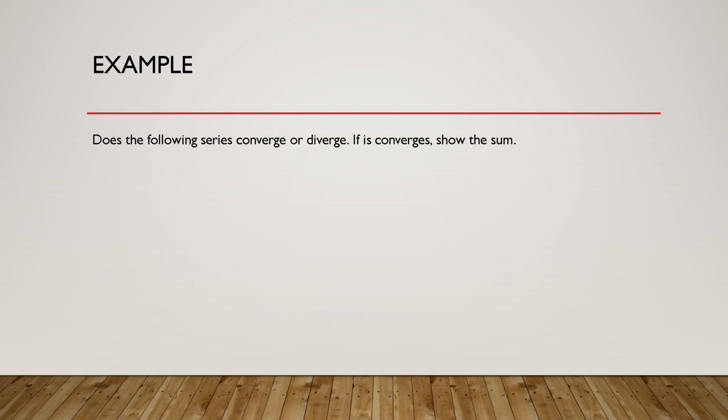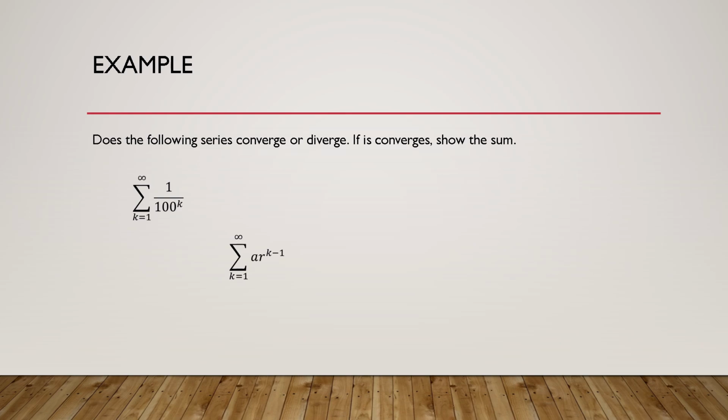As a final example, let's determine if the following series converges or diverges, and if it converges, calculate where. The sum from k equals 1 to infinity of 1 over 100 to the power of k. This appears to be similar in form to the harmonic series, but let's evaluate it to be certain. Since k is an exponent, if the series converges to a sum, then the series will take the form of a sum from k equals 1 to infinity of a times r to the k minus 1.